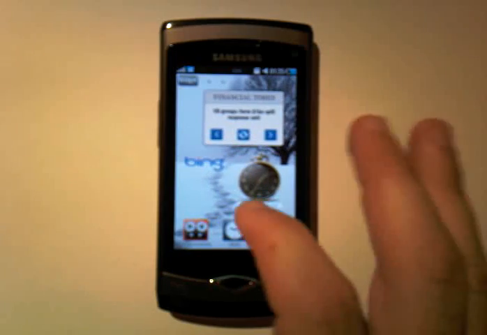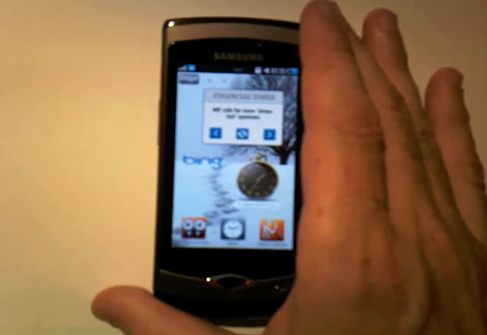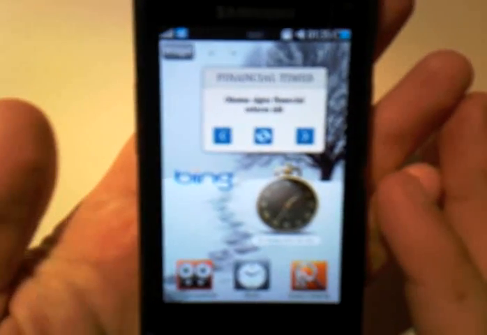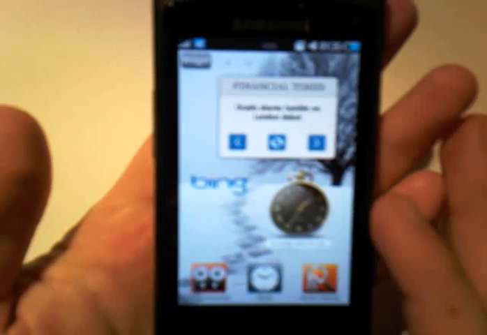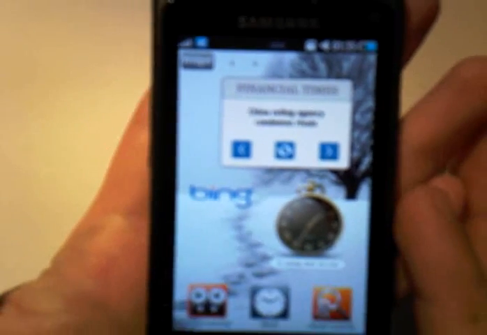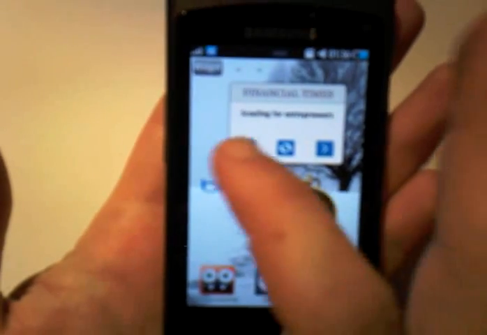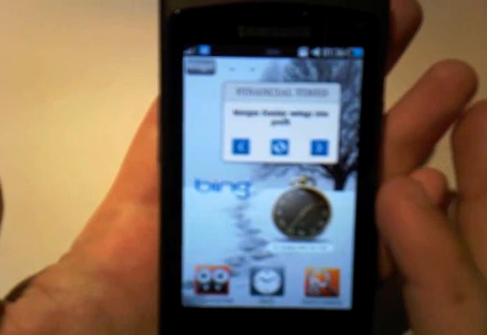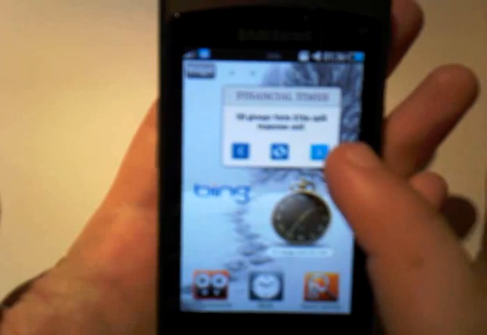One thing, or a couple of things, from the official Samsung App Store is this Financial Times widget, which actually works very nicely. I apologise for the focus, but I hope you can see it's just scrolling the headlines, and you can scroll through them quickly.